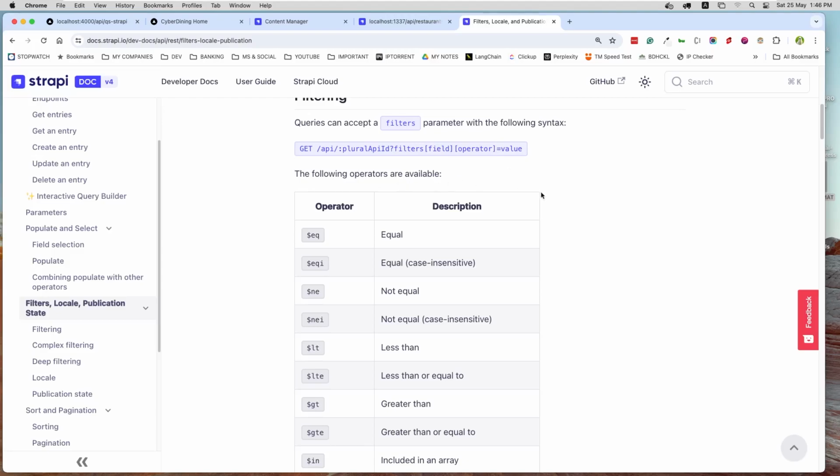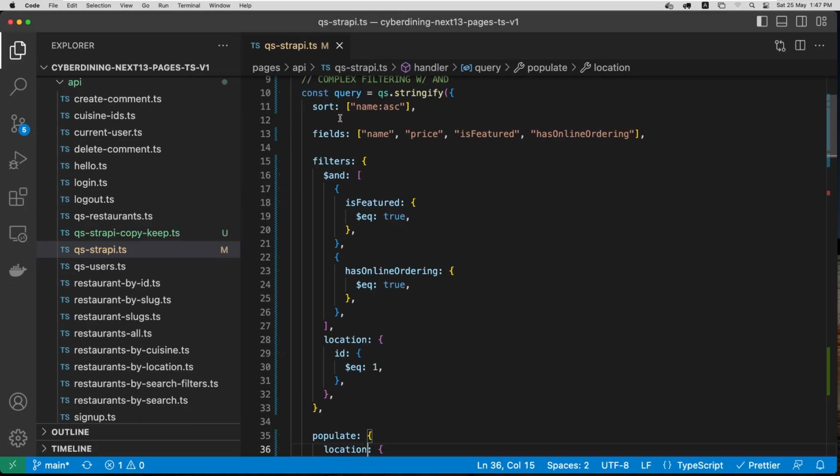So these are the ones we can use as an operator within our query to do some advanced filtering. So this time we are sorting in an ascending order, and the fields we're asking for are name, price, is featured, and has online ordering. These are actually booleans. That means true or false. And then this time we're filtering with an AND operator, and putting in two conditions in there, both of them have to be true, which means the result we're asking for has to be a featured item.